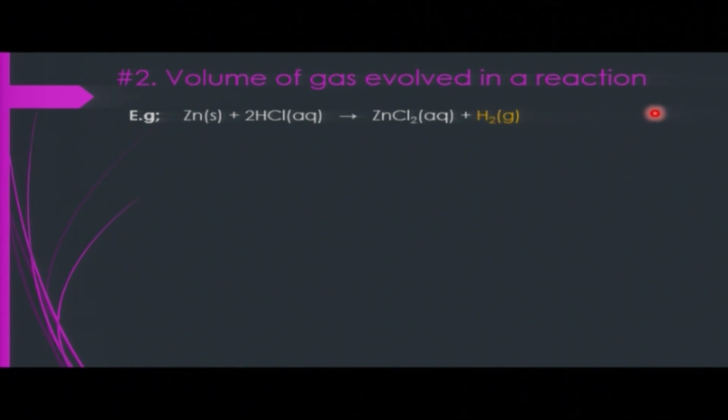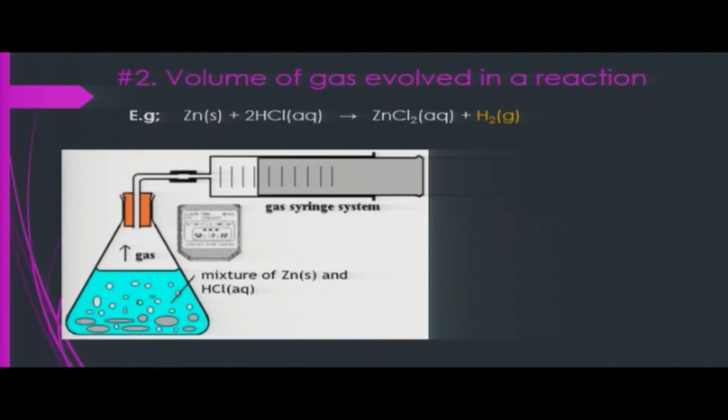From your understanding, this being a gas, we need something like a syringe. So you would have a setup of this category. That is the setup of the experiment you would carry out, whereby this is a stop clock. You set the time range. Maybe you can be timing every 30 seconds or every 15 seconds or every hour, depending on the reaction you're carrying out.